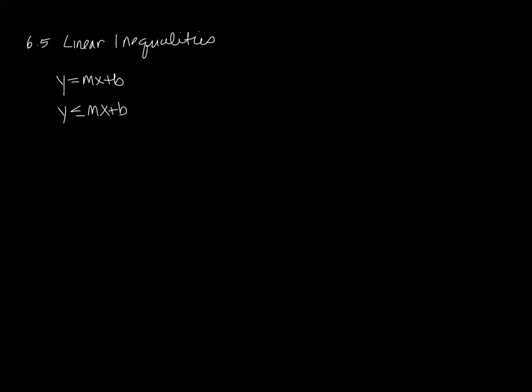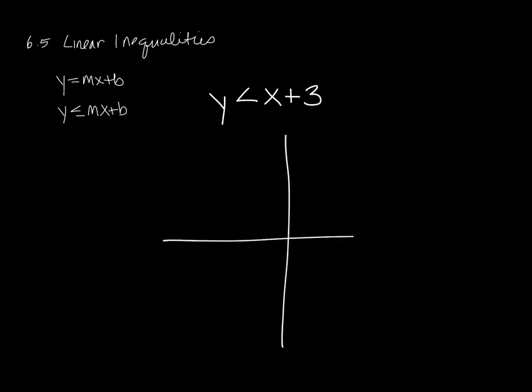Let's say your inequality is y is less than x plus 3. So in most ways, this is just going to be the same as usual. We start with the y-intercept, which is 3. So we go 1, 2, 3, put a dot. And then our slope, well, the number in front of x is a 1. We need it to be a fraction, so we put it over 1. So it's up 1 over 1, up 1 over 1. Go in the other direction.